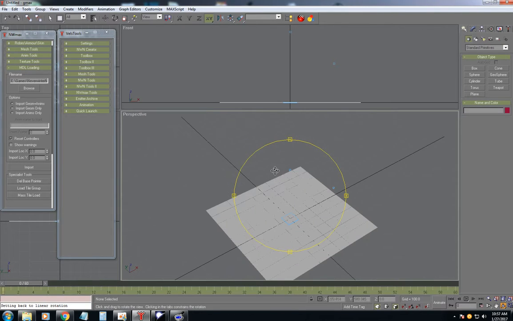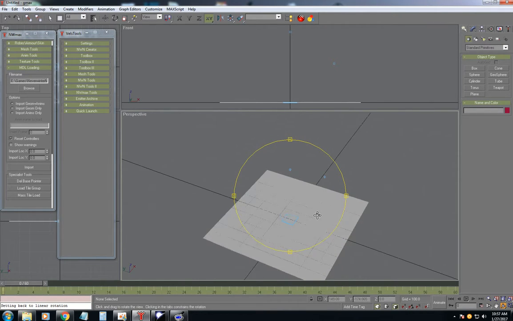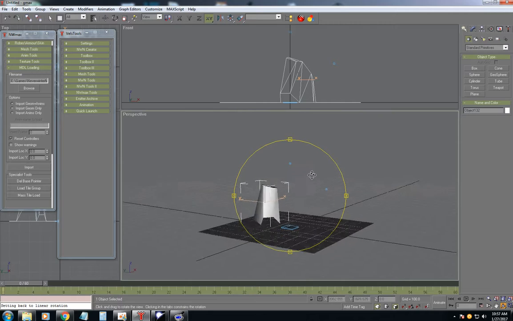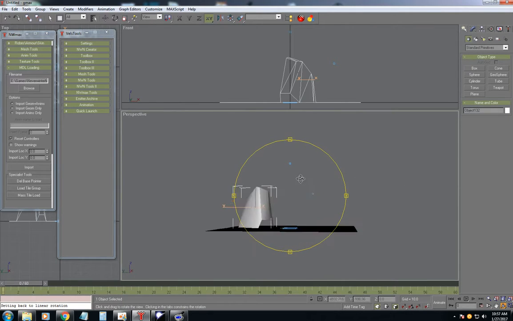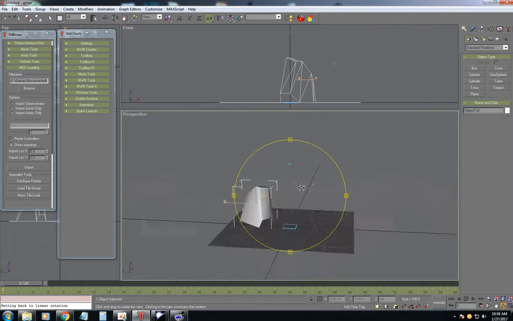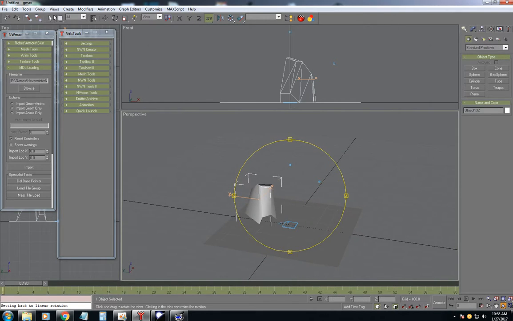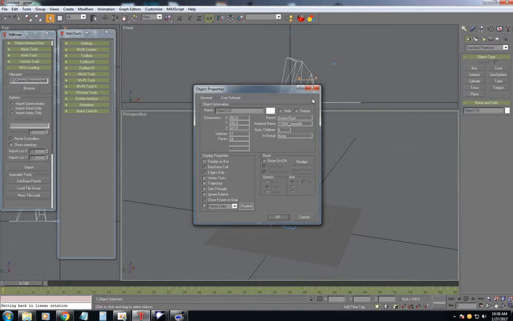Okay. Now that said, we want to import our other tile, the flat piece of grass one. Import. Bam. Okay, that's imported. Now we can unhide our rock. Unhide all. So right here, the only thing is you'll notice that rock doesn't touch the ground on this back side. The rest of it does, and that's because that big flat rock that was sitting here covered that, so it didn't have to touch the ground. However, we're not going to have that there, so we're going to need it touching the ground.